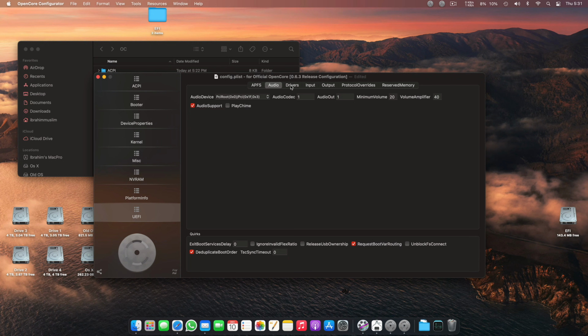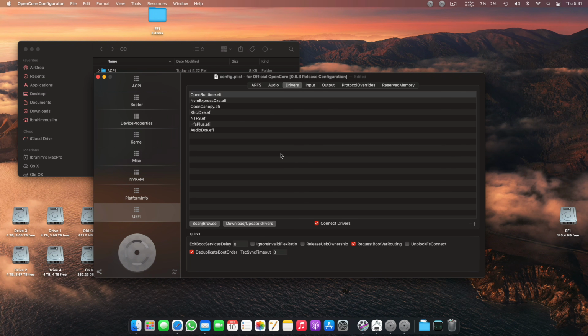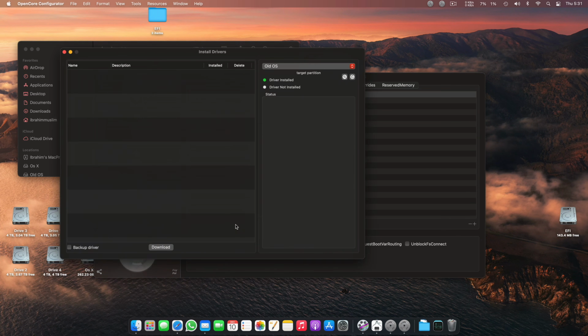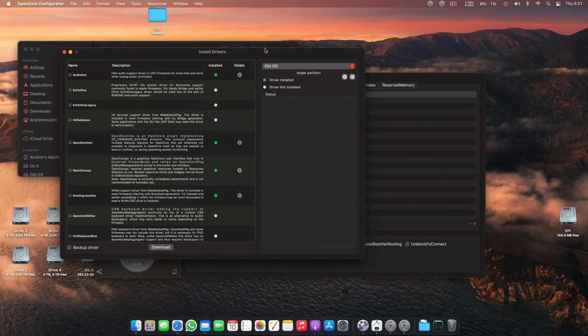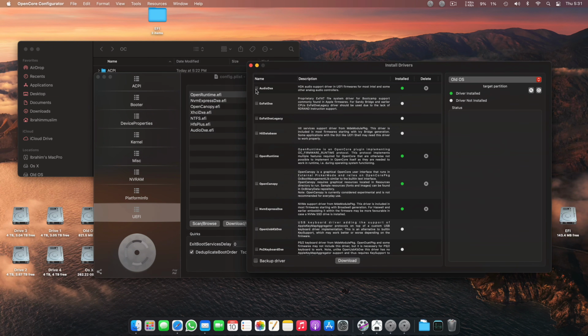No need. So here, these drivers are really important, and what you have to do is just go download and choose the drivers I'm using. AudioDxe is for HDA drivers, and for other audio controllers it is very important that you use this. OpenRuntime is very important. OpenCanopy is not that important, but it provides you the graphical user interface of OpenCore.